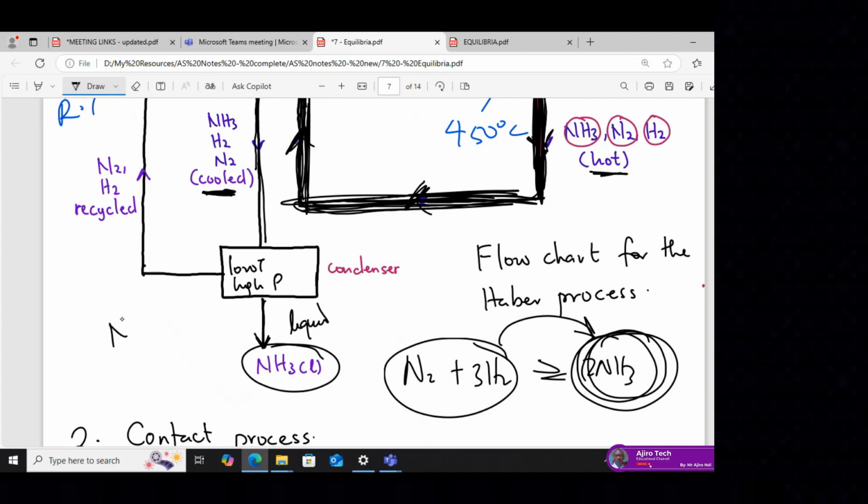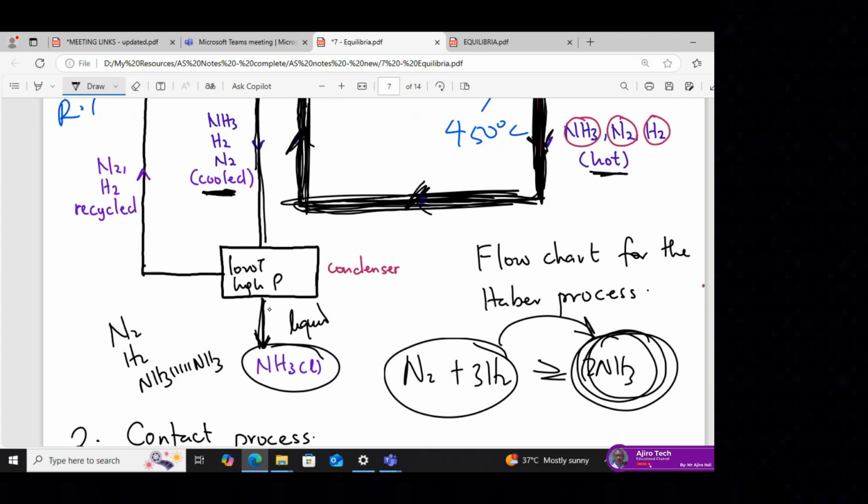Now, this is the mixture: nitrogen, hydrogen, ammonia. If the pressure is too high, all of them will turn to liquid. But of all the three of them, ammonia will turn to liquid first. Why? Because ammonia has hydrogen bonds between its molecules, which are very strong. So the hydrogen bonding in ammonia makes it liquefy first. But nitrogen and hydrogen are close to ideal behavior. They will not liquefy quickly. Do you get the point now? Ammonia is the one that deviates most from ideal behavior. It liquefies first because of stronger intermolecular hydrogen bonding.